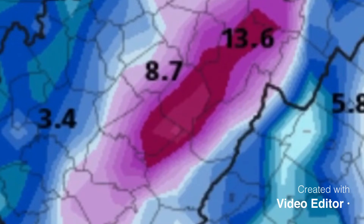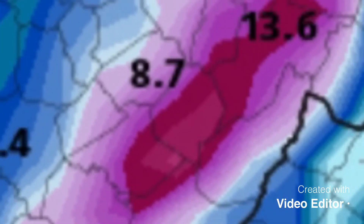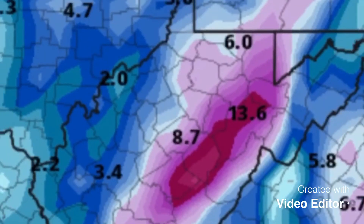Now the darker colors, the reddish-looking color in the middle, that is over a foot. As you can see up here at the top, 13.6. If you see the light pink area right there, it's even higher — that could be 15, 16, 17 inches. This model does not factor in melting. And because we don't know what the Christmas storm is going to end up being like, if it ends up being a bigger system, obviously your lowlands could get snow too. Right now we're just concentrating on the high terrain and West Virginia snow belt.